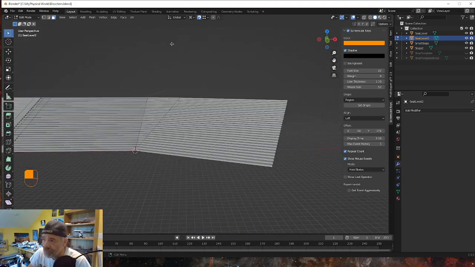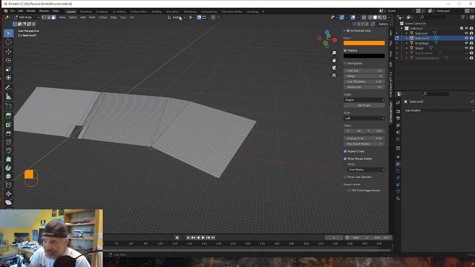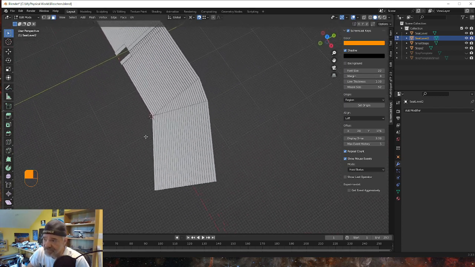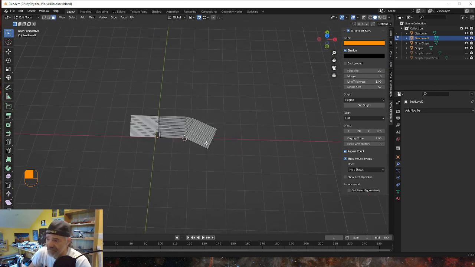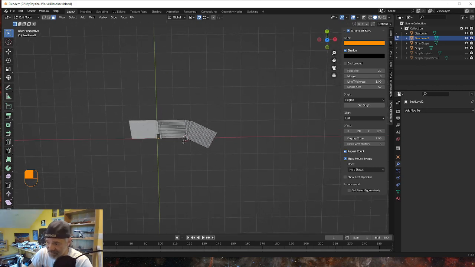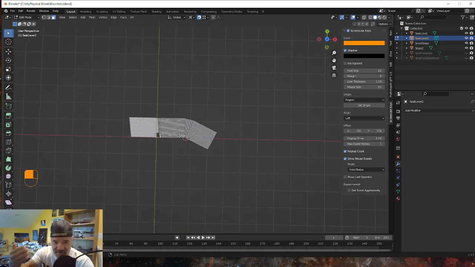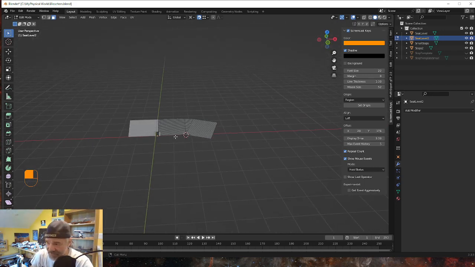And right now my orientation is based on the global, the real world. All right, so let me move this here and zoom out. And I need to go this way. The red line, you guys know, is X, and the Y axis is the green line. And Z in this case is coming right at your face. It's coming out at you, right? So you guys know this. This is basic Blender stuff.